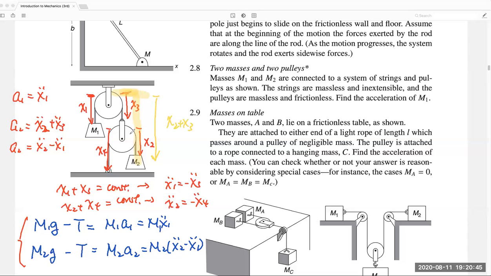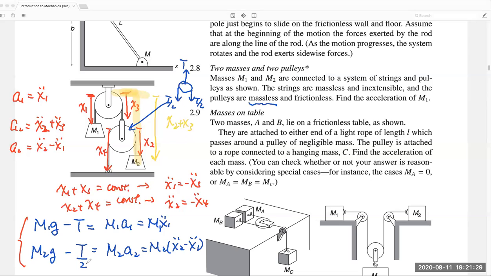If you look at this pulley, there are two tensions downwards and one tension upwards. You let this tension be T, then this one should be 2T. You may argue why the forces on the pulley are balanced. Because in most questions we assume that the pulley is massless. That means the net force on the pulley is always zero, no matter how large the acceleration is. So you need to change this one to be 2T, and then the problem comes.